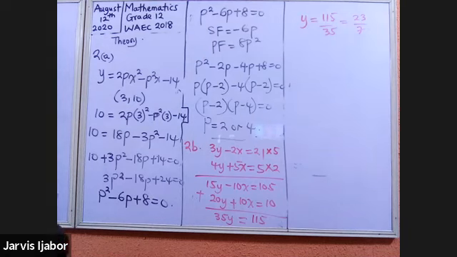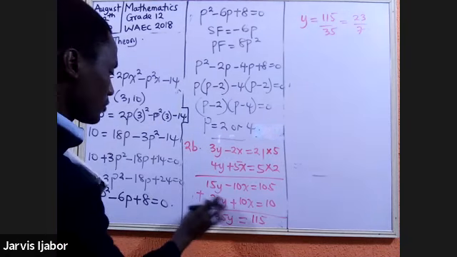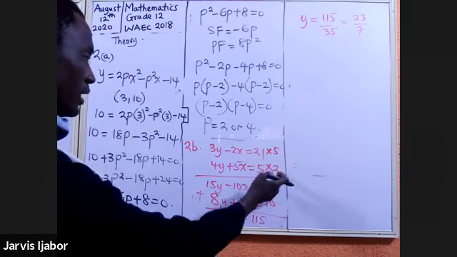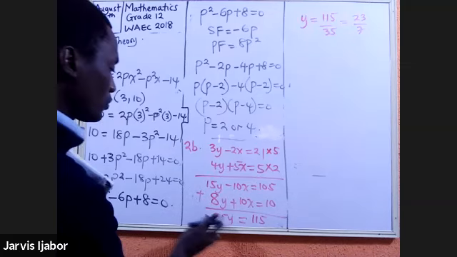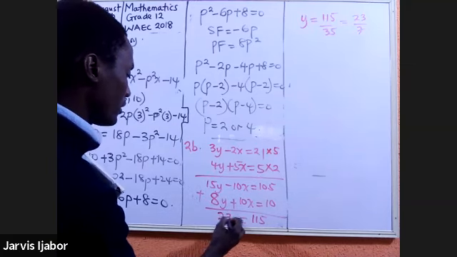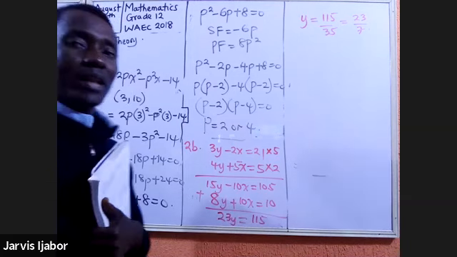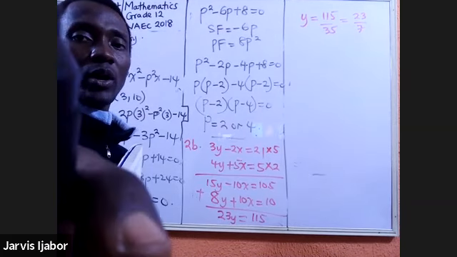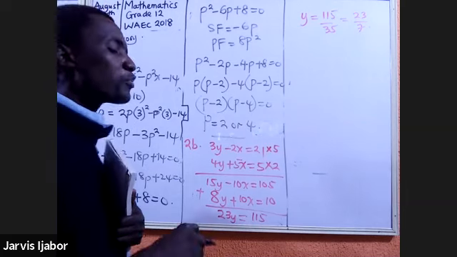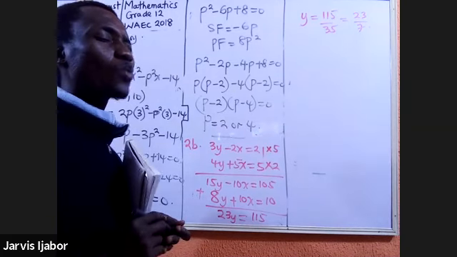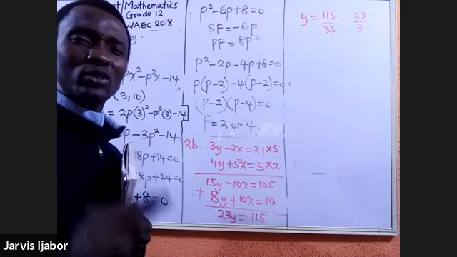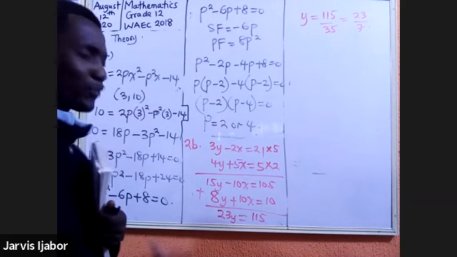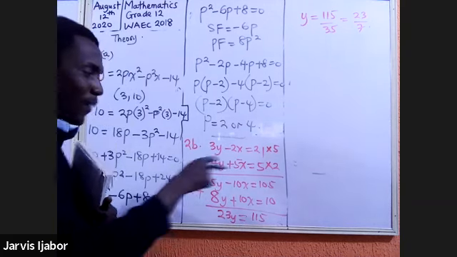Okay, let's check. I think I have made a mistake. This is 8. I'm sorry about that. I think that's what happens when you solve in an exam setting. This is 4 times 2, and I multiplied with 5, so that's the correct answer. Let me give you one trick when you're solving WAEC questions. More often than not, your present WAEC exams are set with the mindset that you should not use a calculator for simultaneous equations. So take note of that.